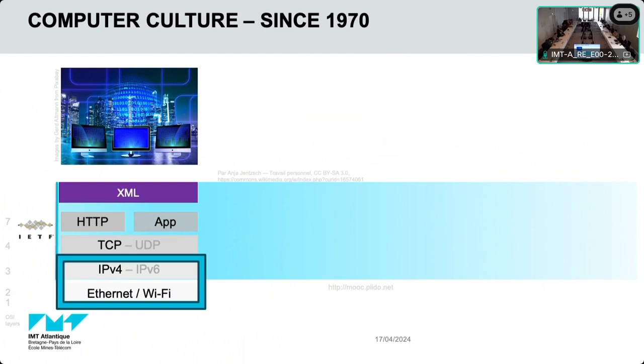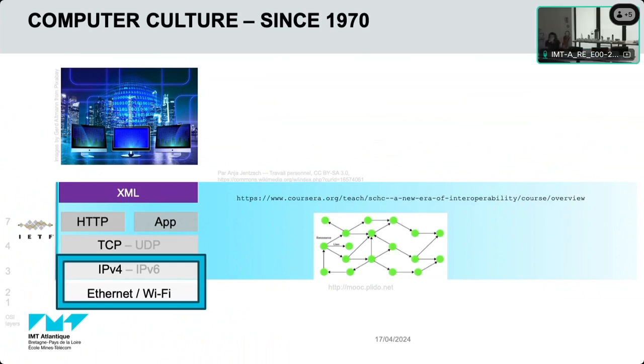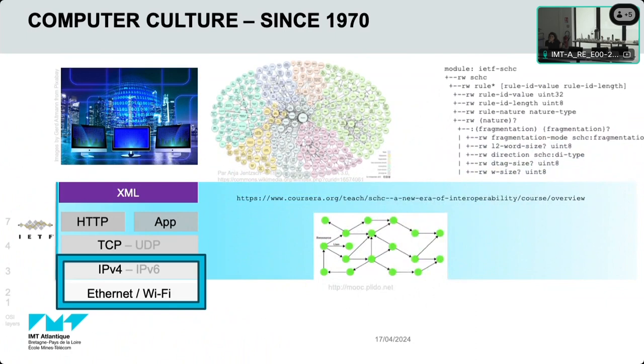The second important point is that by having this worldwide interconnection, we have also managed to achieve a miracle, the web, which is the interconnection of resources with each other through links. And the links are things like this. We're not going to go into details, but these are very long, so they take up a lot of space during transmission. And in resources, we can put lots of things, well structured. But I'm not going to dwell on that today.